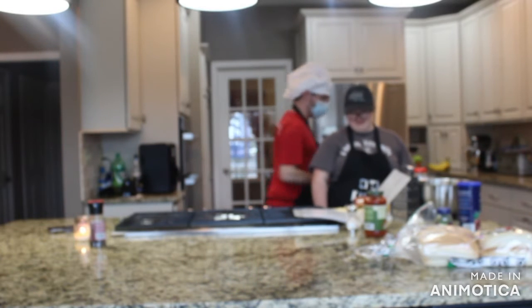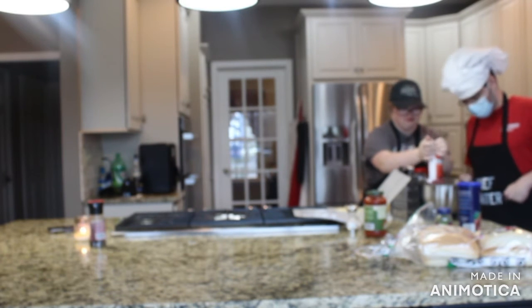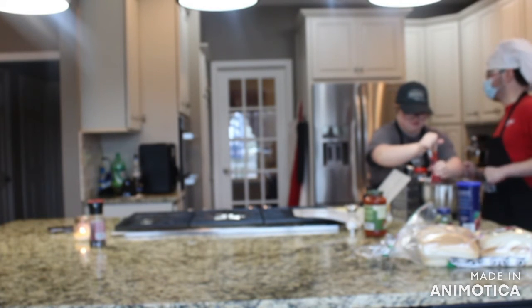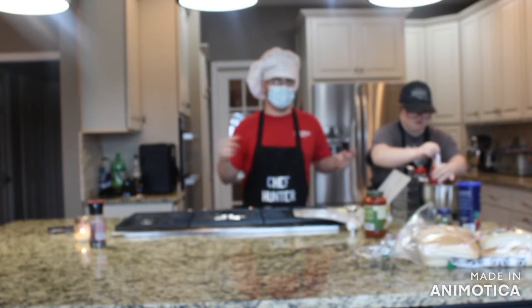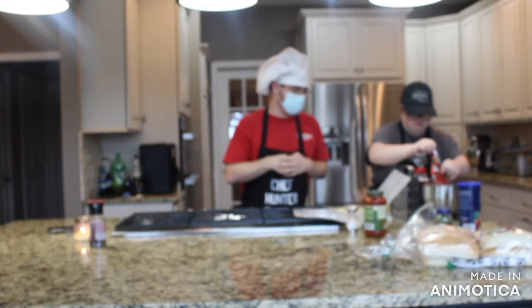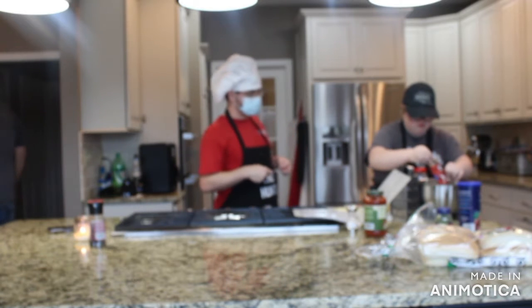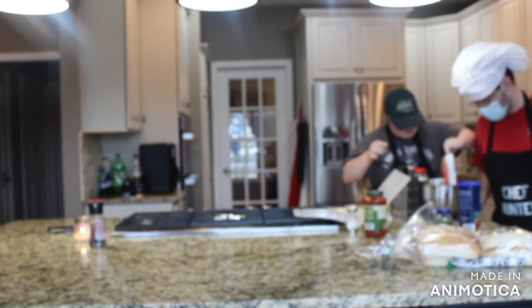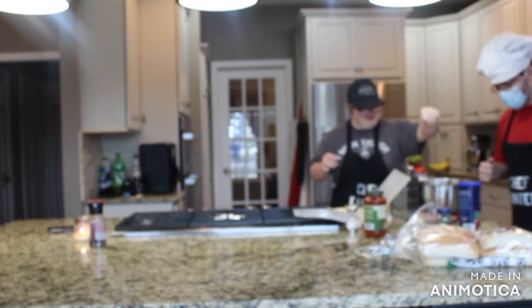Alrighty. So, first things first, you gotta put your 1 pound of ground beef in your little pot. But you can also substitute chicken, or, if you're vegan, you can make vegan style meatballs or vegetarian meatballs. Did you get it all in there? I think you did. We're gonna get our hands dirty today, Caitlin. Are you ready for it?